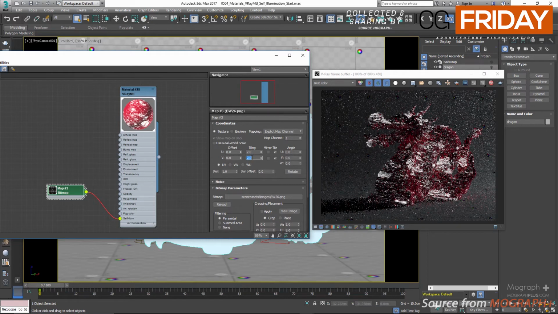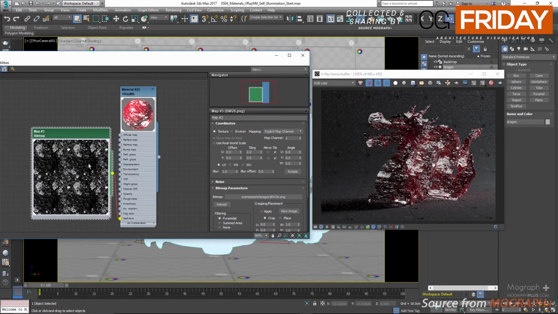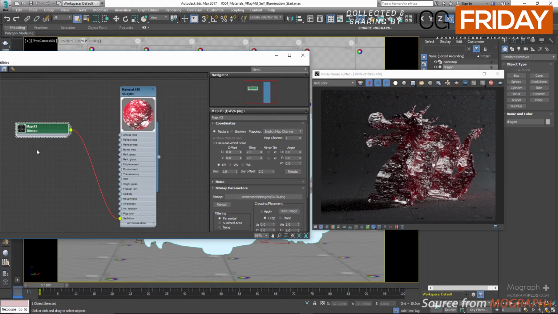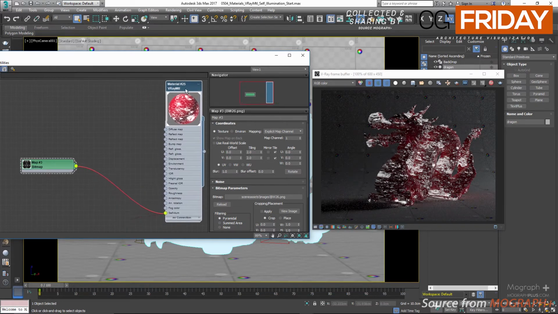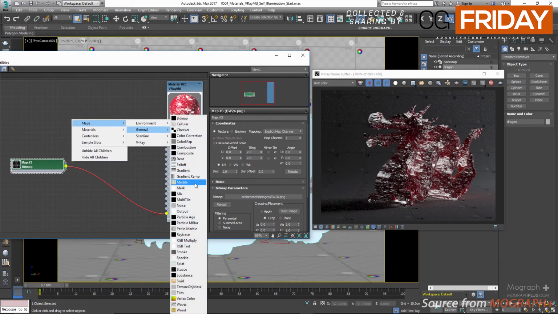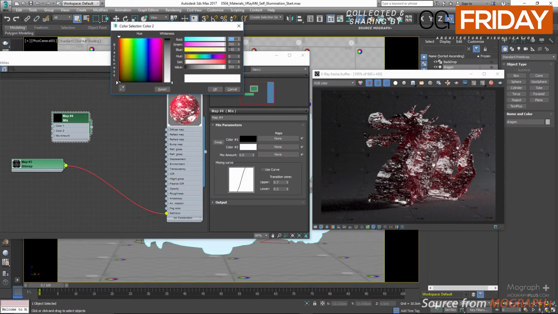The map is black and white, so where the map is white, we get self-illumination, and where it's black, there would be no self-illumination. And we'll see the underlying material. Now, what I want to do is, instead of a white color, to have a red color as my self-illumination color. So let's add a mix map. Set the first color as black, and the second color maybe to something like 255, 14 and 14, so a strong red color.